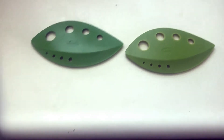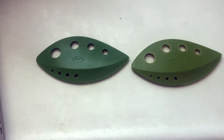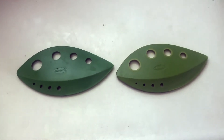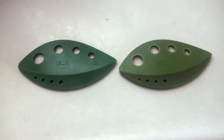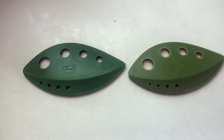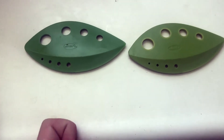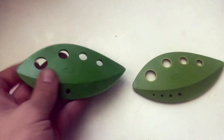Kale is a vegetable we actually started preparing a lot in our house over the past few months. I wanted to get something that made it easier to strip kale — kale is not that easy to strip nicely. You really have to dig in and get the leaves off the stems, it can be a little bit of a hassle. Essentially, what this does is strip the leaves from the stems — you just slide it through and you're good to go.